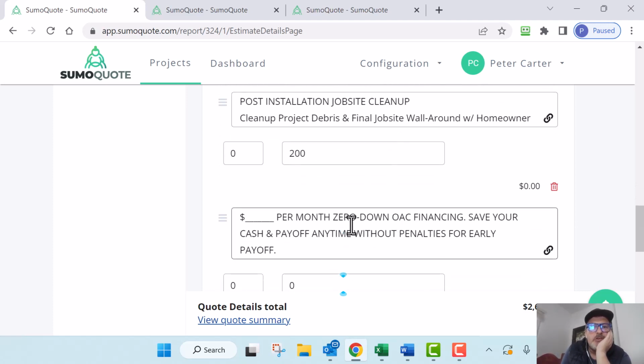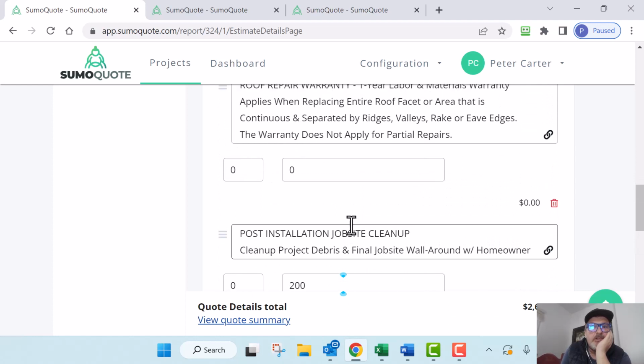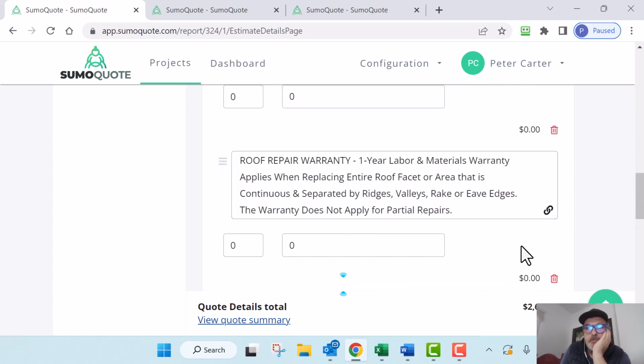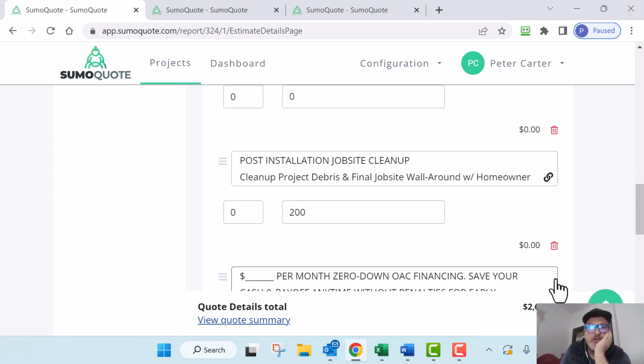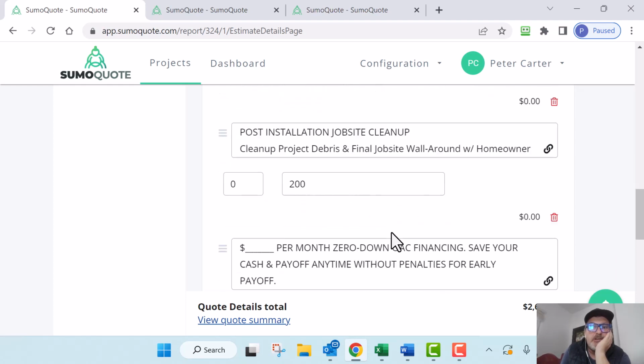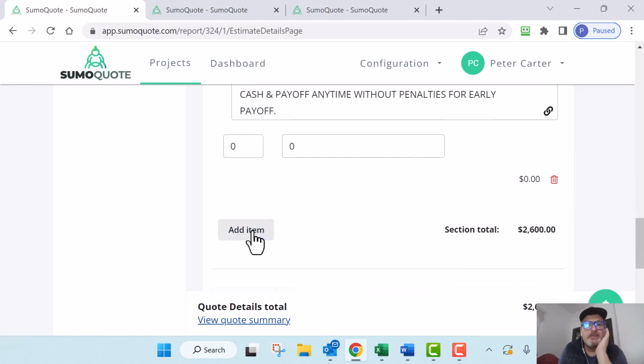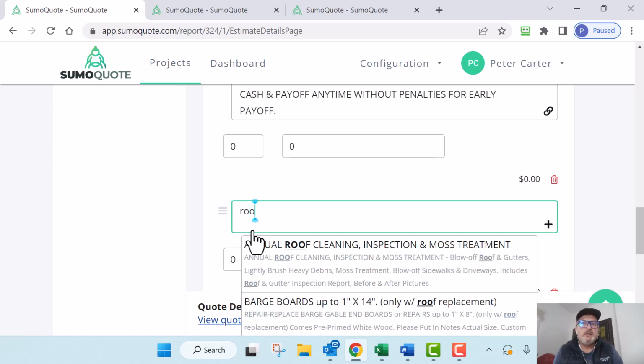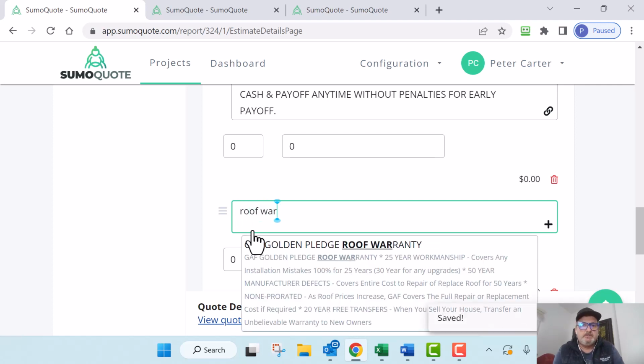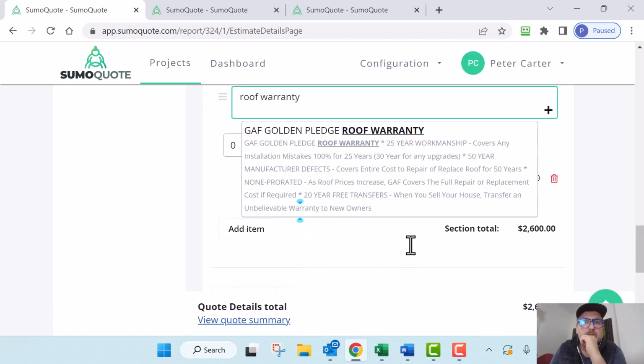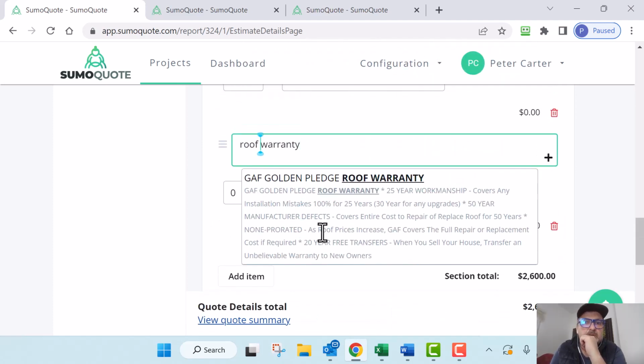So again, the roof warranty will not be in there. So if you just delete that, which I did, add item. Roof warranty, it's just under warranty.